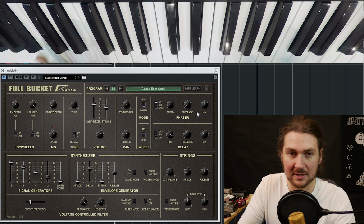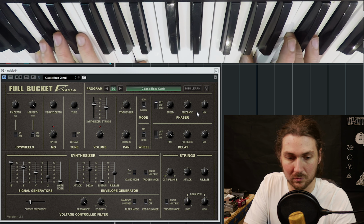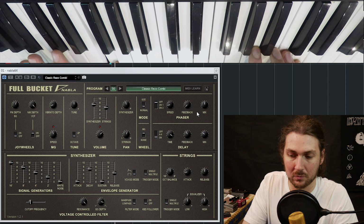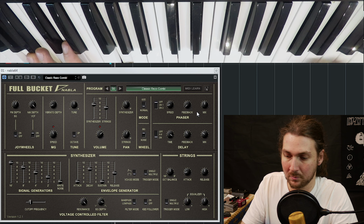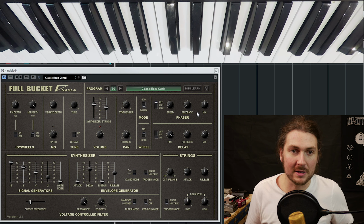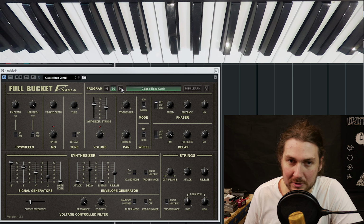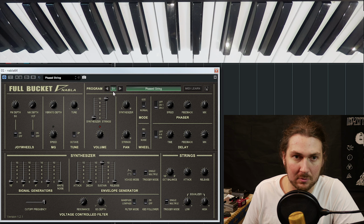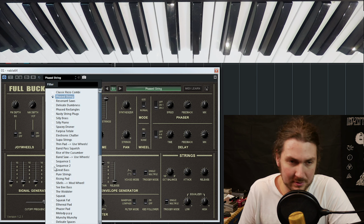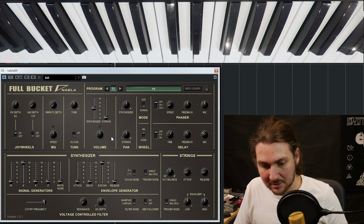So let's just start off with this. Let's just hear what this opening kind of sound is. Straight up, you can hear that it allows you to get a layered kind of effect, which is really cool. I don't know how many programs this comes with, a fair few programs. We will go through some of those presets, but let's pull up an init patch and just really hear each section and see what we can get with it.